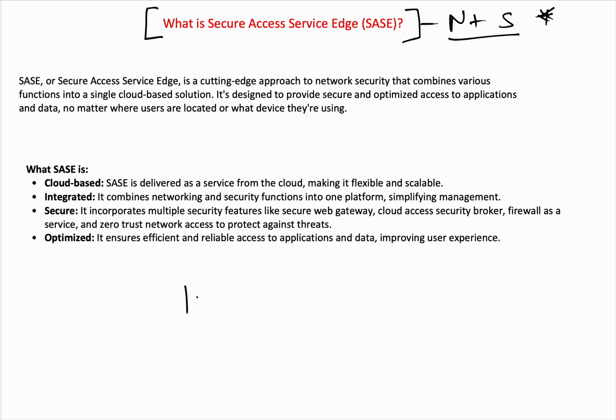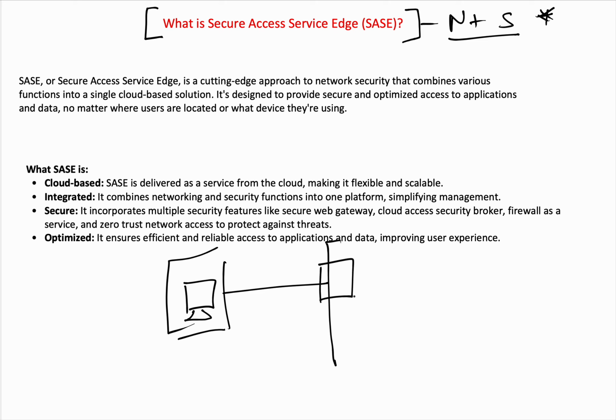Traditionally, what used to happen was, when you were trying to connect to or use an application, like Salesforce, as a user you would reach out to your network, and you're a remote user, by the way. You reach out to your network, which was guarded by a firewall. Once you connect with this firewall or a VPN device, inbuilt or any VPN device, you connect into your network using that VPN.